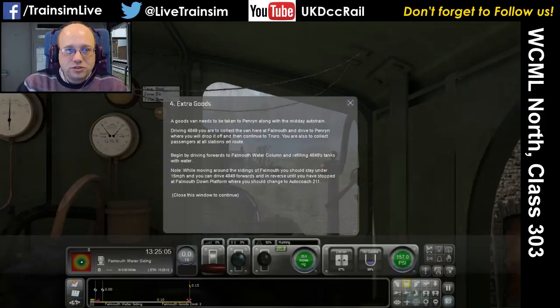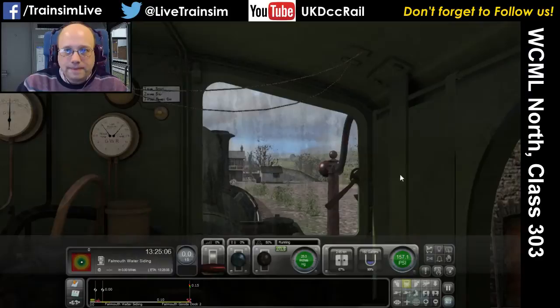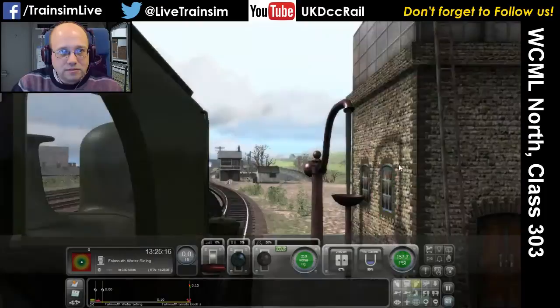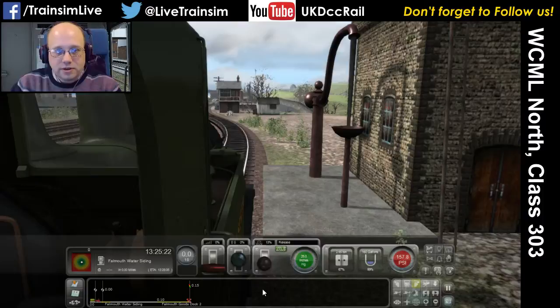Excellent. So advanced mode is on. Let's just double check. Advanced mode is on. Hey Marino, it won't be today. I already had today planned. So right, let's get the brakes released. Don't need to, they're already off.